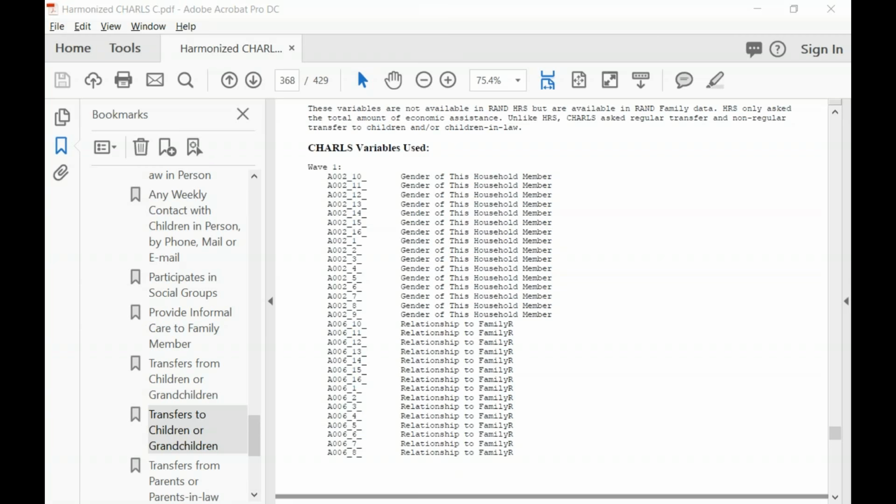And so if you wanted something a little finer, often you would need to check whether it's available for that study, and then you'd have to go back to the original data. As I mentioned, we do provide the data code that we used to make this data set. So you could use that from the Harmonized CHARLS data creation code as a way to get all those variable names, because we used just the original survey data like you would also, and then you could change the relations here to perhaps have one variable which only looks at children and one variable which only looks at grandchildren.